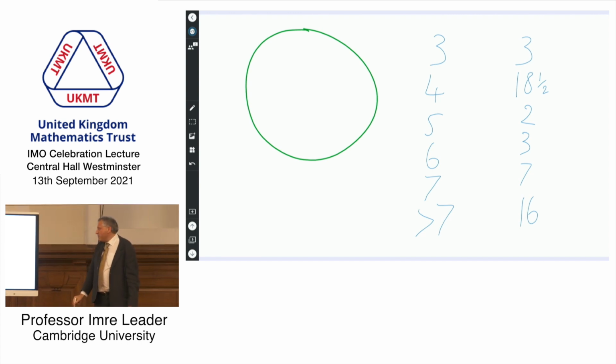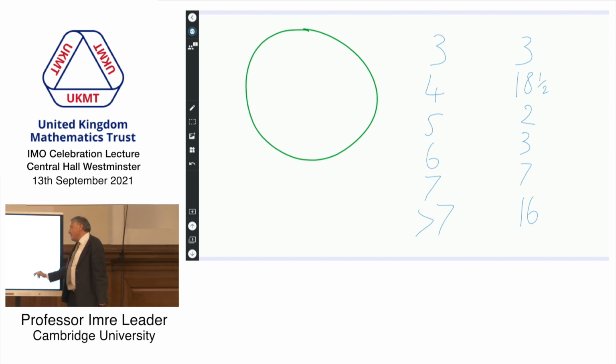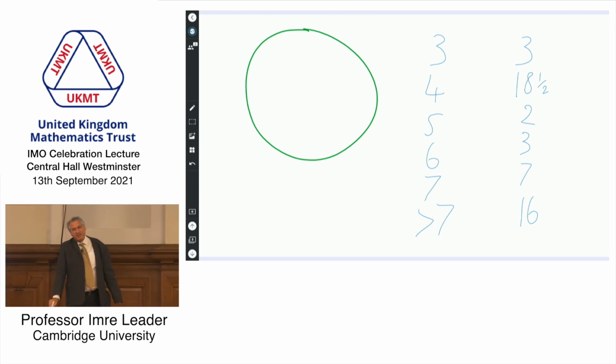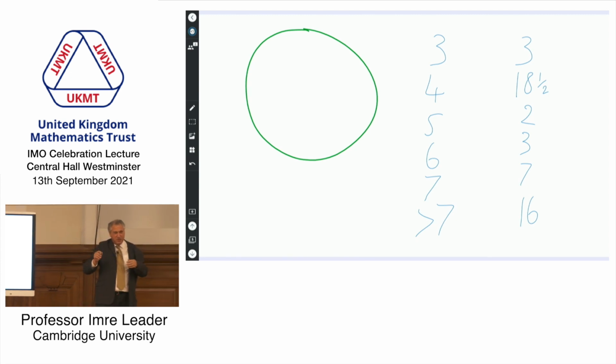Okay. Well, I'm so sorry, the majority didn't get it right. The 3 isn't right, because 3 porters isn't enough. I'm afraid the 4 isn't right either, nor is the 5, nor is the 6, nor is the 7, nor is 77. In fact, no finite number works. So if you had voted for more than 7 because you were thinking not that the answer is 12, but that no finite number works, then congratulations to you.